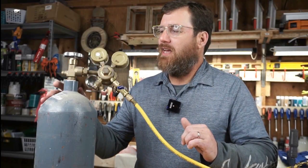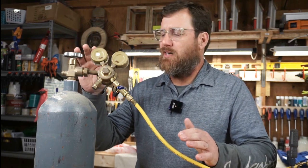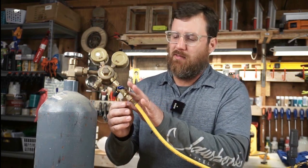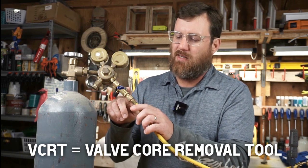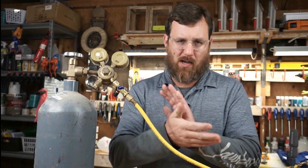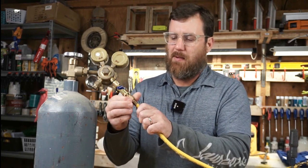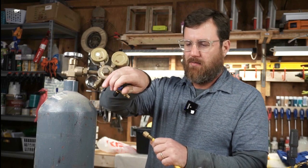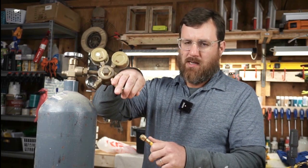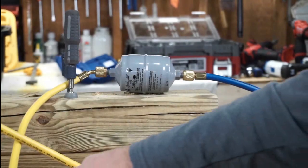I have my nitrogen tank. We open it up just slightly to create a small to moderate flow of nitrogen. What I'm doing is using this Yellow Jacket VCRT to shut the flow on and off — to make it one fell swoop, 100% down to 0%. It's off right now, and I'll give you an example of what the flow is going to be like. Small to moderate flow.